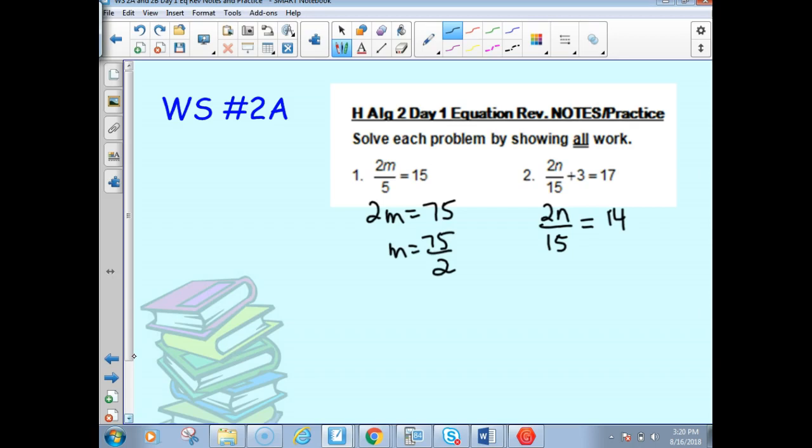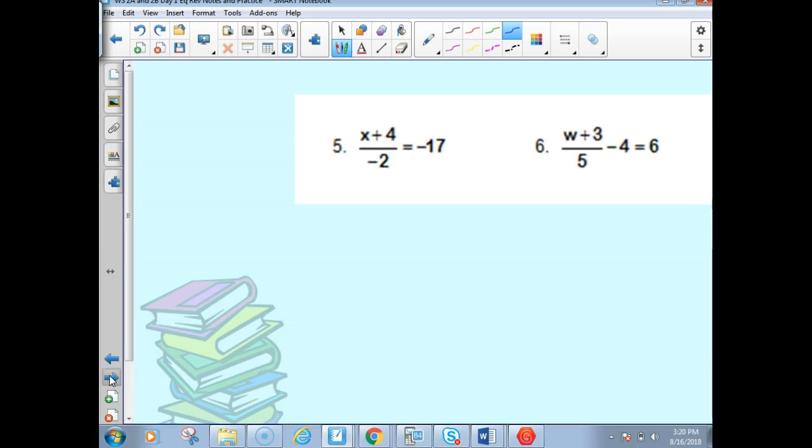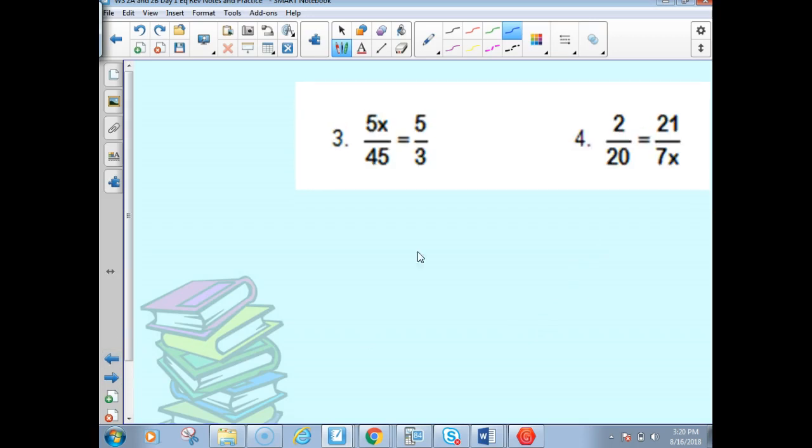Okay, I'm just going to skip on. You can finish that one up right now. Not really seeing many that I feel like I need to go back over with you. So I'm not going to do a bunch of them, to save time. I think I'll leave 3 and 4 and move on and see if I see anything. I'll just go through and make sure you've got the answers. So you might be ahead of me. That's totally fine. 15x equals, was that 225? You should have gotten x is 15 for number 3.